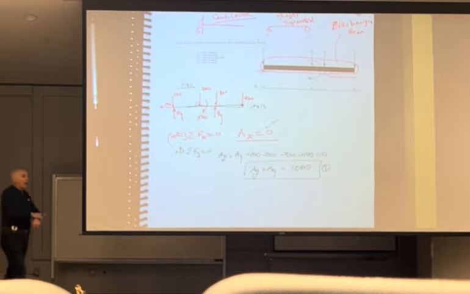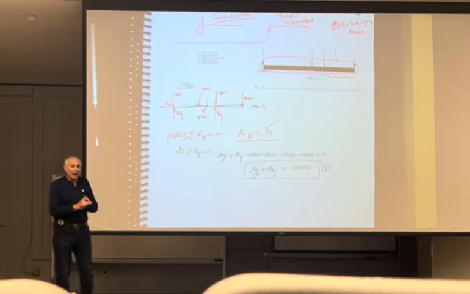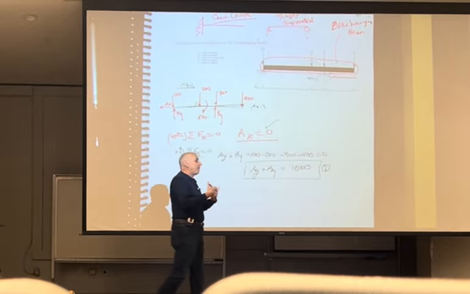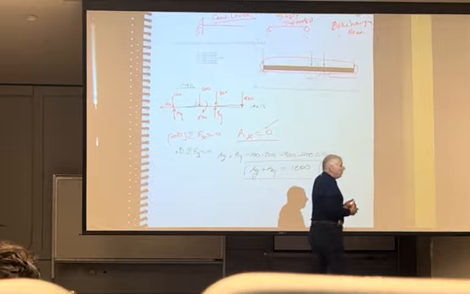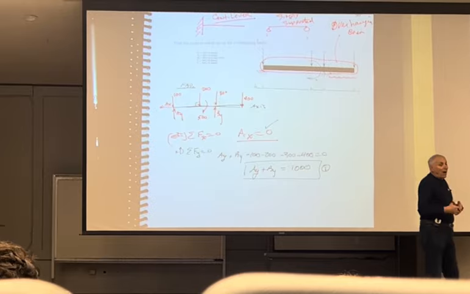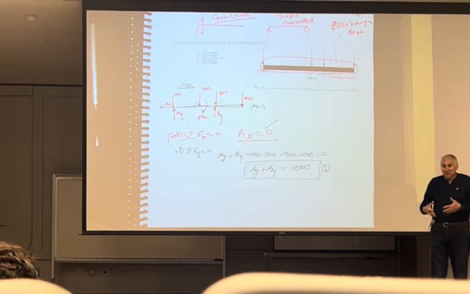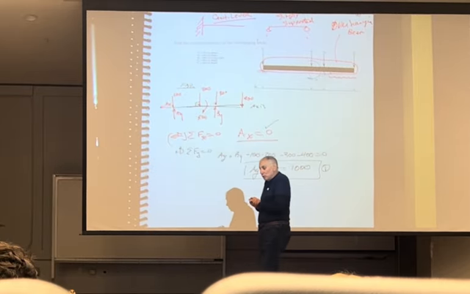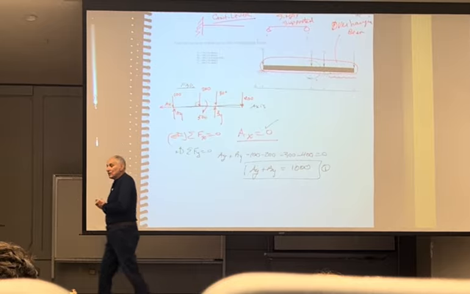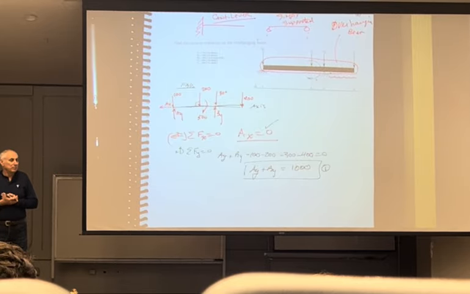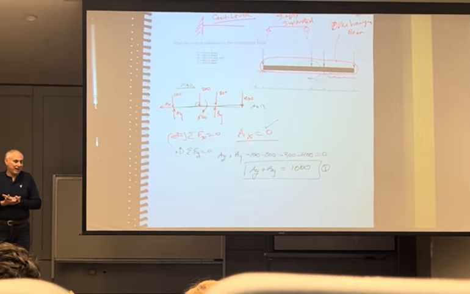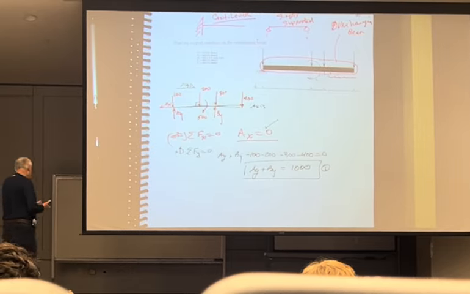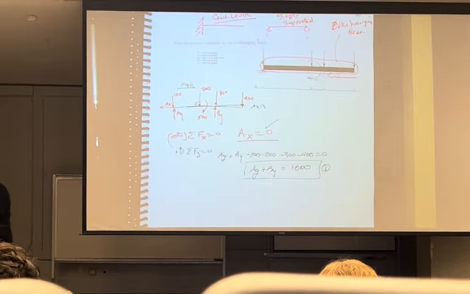So you did it your way, didn't follow what I asked you to do, what I thought would be a better idea, which is, hey, you know what? We should take moments. Why should we take moments? Because usually moments, 8 to 9 out of 10 times, will give you a value. Notice I wrote sum of forces in the Y. Did you get a value? Well, that kind of sucks. I got an equation. I didn't get a value. Okay, you did it your way.